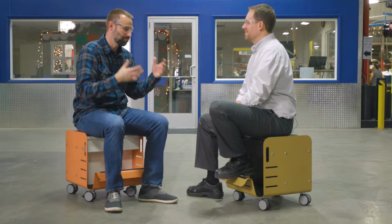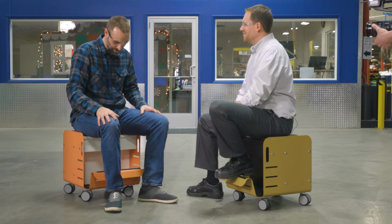I'm here with Matt, and we're looking at a product. What product is this that we're sitting on right here? The bill. This is the bill. So who's buying something like this? More your innovative companies, tech startups and things like that will be interested in this type of product where people can move around, shift around easy, add a little fun to the office as well. Get rid of some of that boxy storage stuff like you used to see.